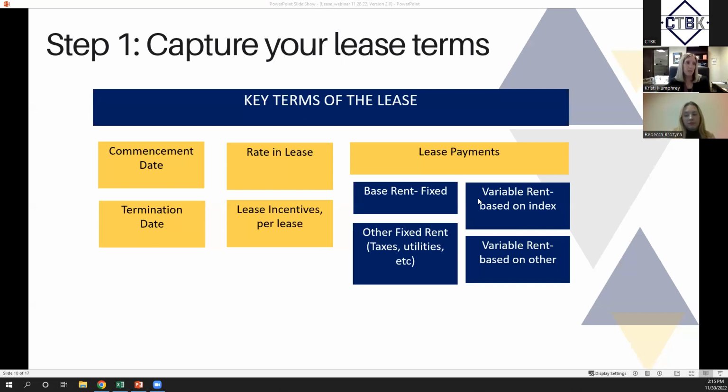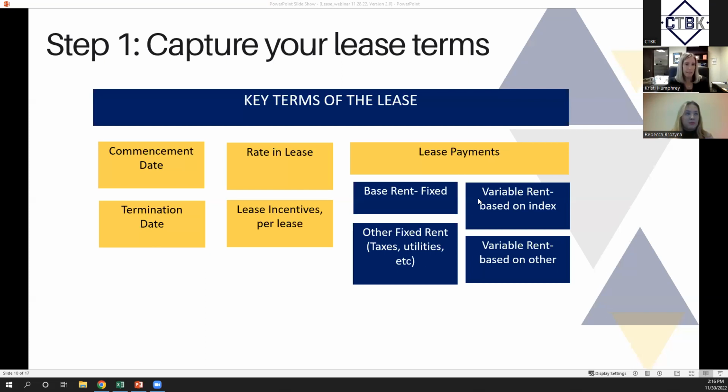And then lease payments. You can see the items in blue on the screen, the key items of the lease payments that you want to capture. Any fixed base rent that you may be paying on a regular basis. In addition, any other fixed rent items: taxes, utilities, CAM. Again, there is availability to group your lease components and non-lease components together. My recommendation for ease of use is that that is probably an easier way to elect. That means all of your fixed rents that are not just base rent lease payments, but your taxes, utilities, and CAM would also be captured in your lease payments.